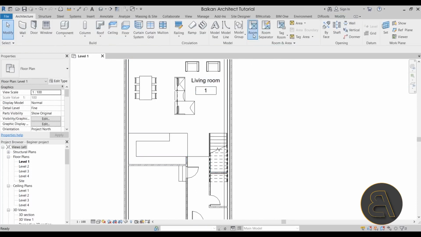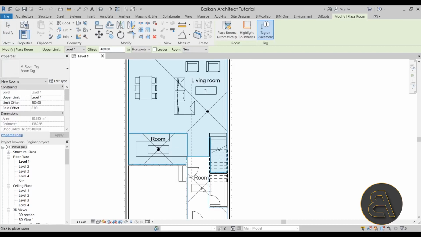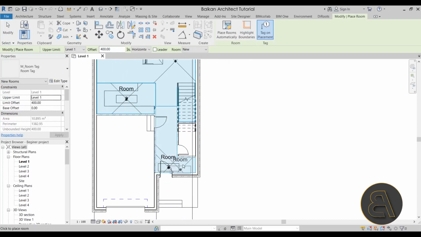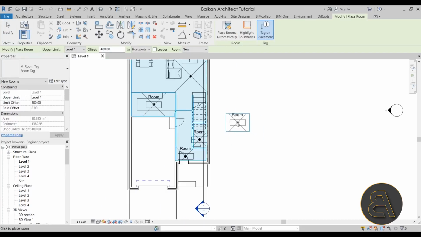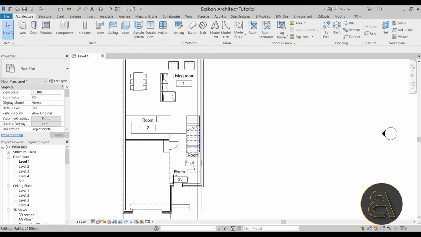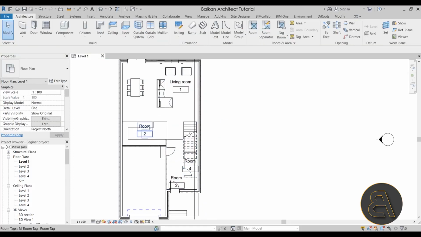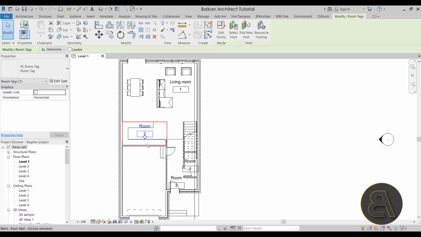And now I can go back here to the room tool, add a room here, add a room here, and perhaps even here for this bathroom. Hit the escape key a couple of times. There we go. Now, of course, you can rename your rooms by selecting this tag and then clicking here in the name, and then we can call this one kitchen. And this one can be the entrance. And this one can be water closet.